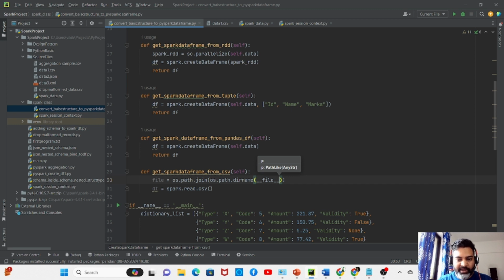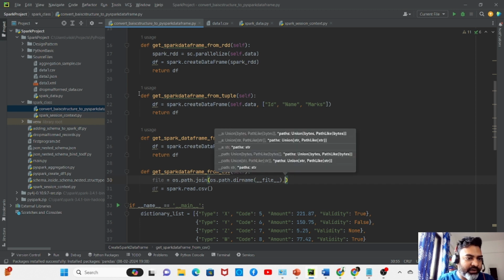This is my current path, and I want to go a little up in the hierarchy. This is the directory name, so till this we have already reached, and I need to go a little up, which is nothing but the Spark project. To go up I just need to put two dots.